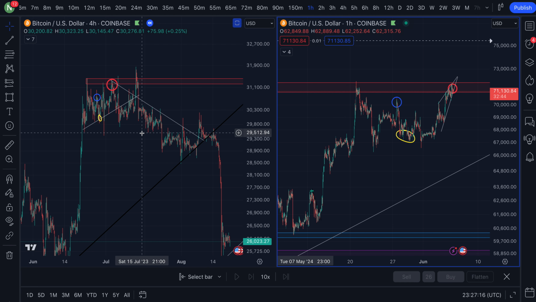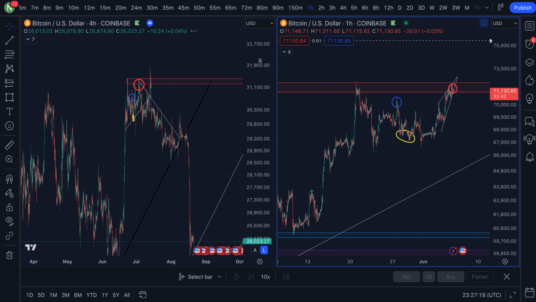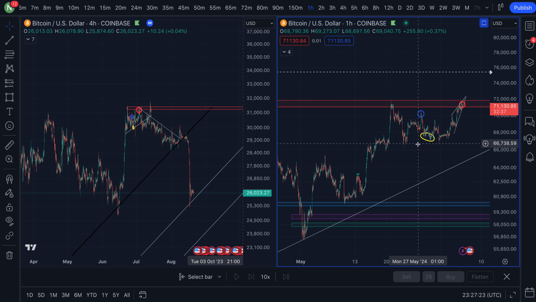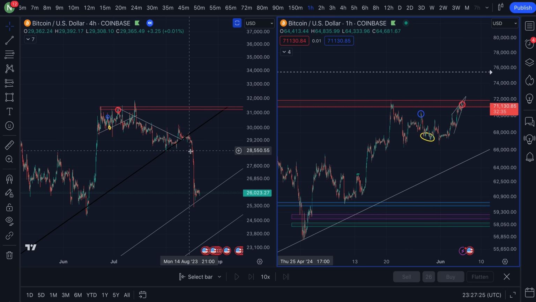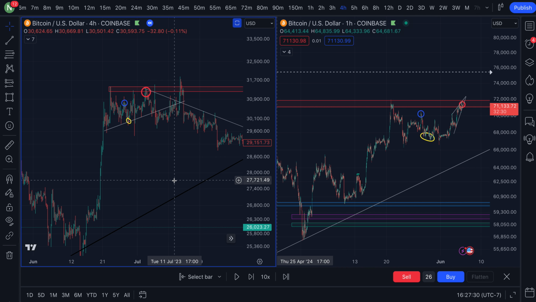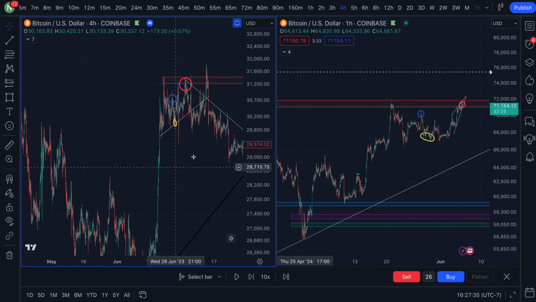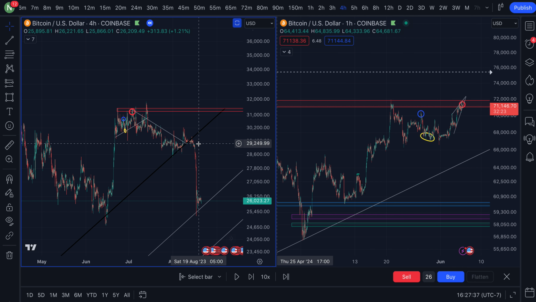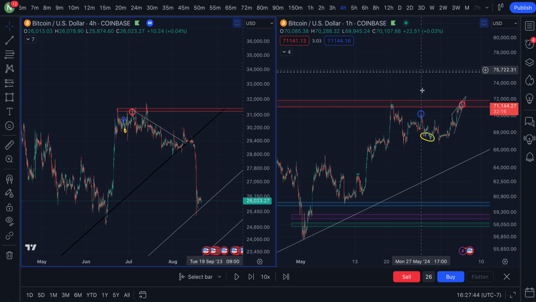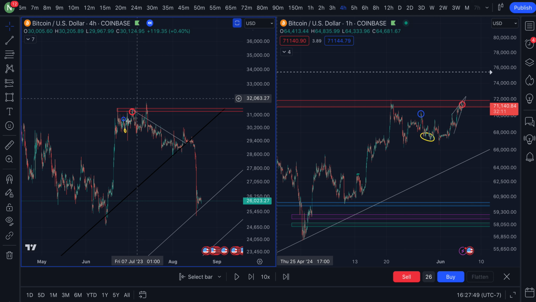So starting off with Bitcoin, if you haven't seen one of my other videos where I go over the macro analysis, this won't make too much sense because I'm using bar patterns. But maybe, if you're experienced enough, you understand the concept of bar patterns and how to apply them to your strategy. So starting off with Bitcoin, we are repeating a specific area of the chart. This is the bar pattern. This is from July of 2023, and this is the current price action.